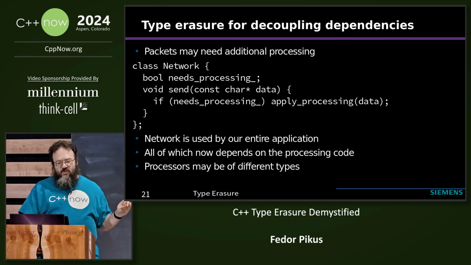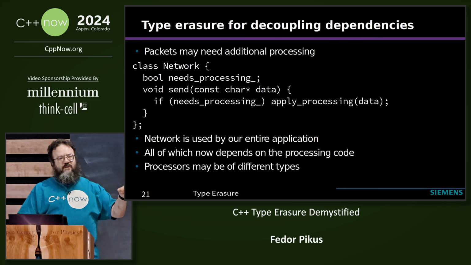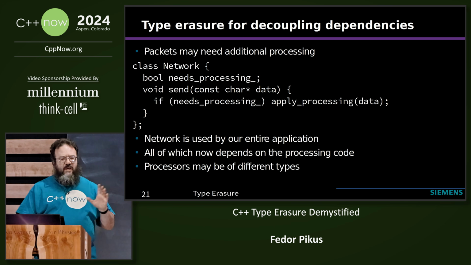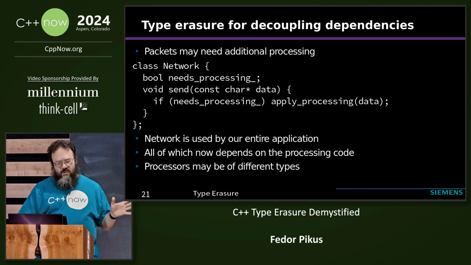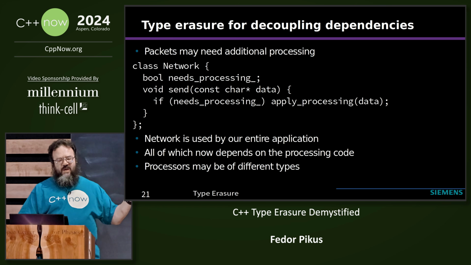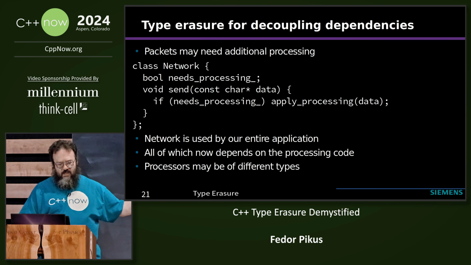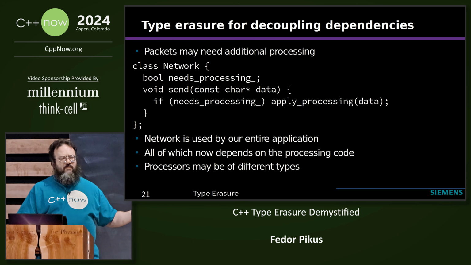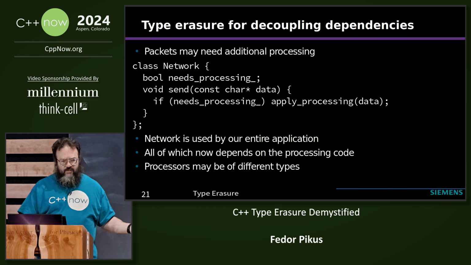So what you decide to do is basically create a processor of data. So when you send, your client just says, send this data. Inside the network layer, you're going to apply some processing like encryption or add error correction code, and then you're going to say, send that. The problem is that now your entire application depends on those processors because their types are somewhere explicitly embedded in the network code. So that just created a huge dependency, and if you own, let's say, that encryption, you just became the most hated person in the entire organization because anytime you do anything, everybody has to recompile.